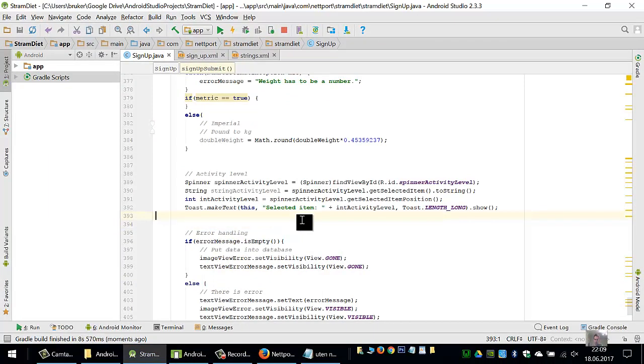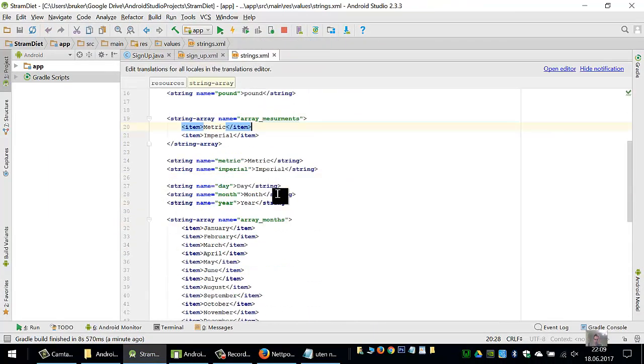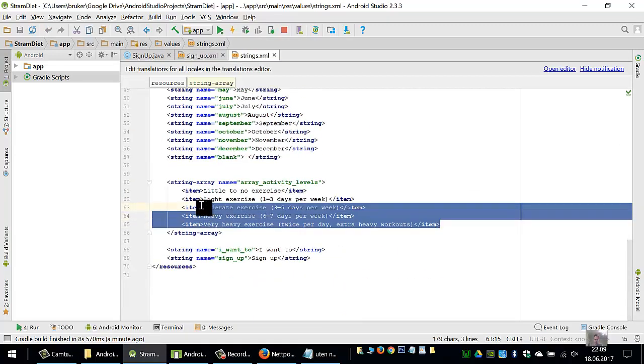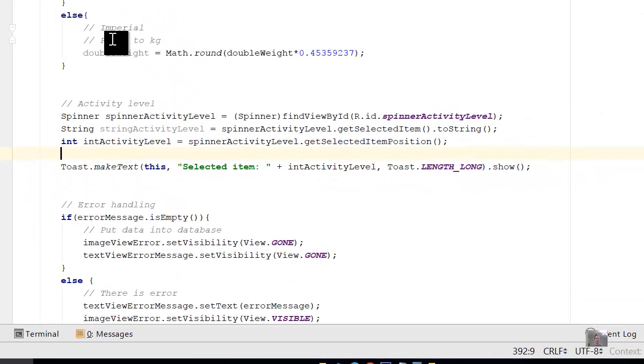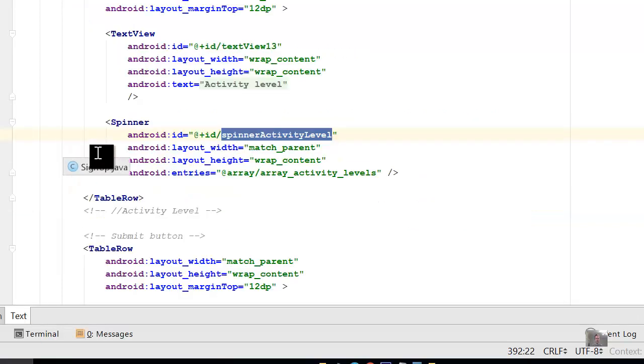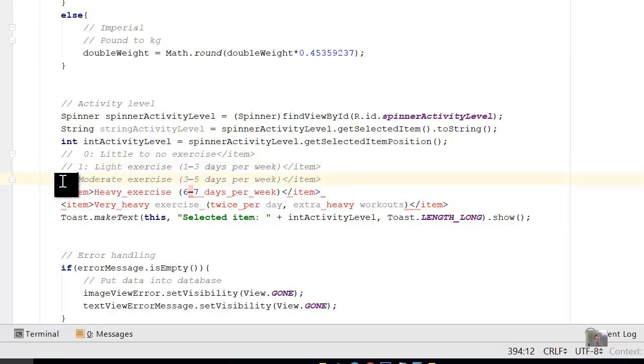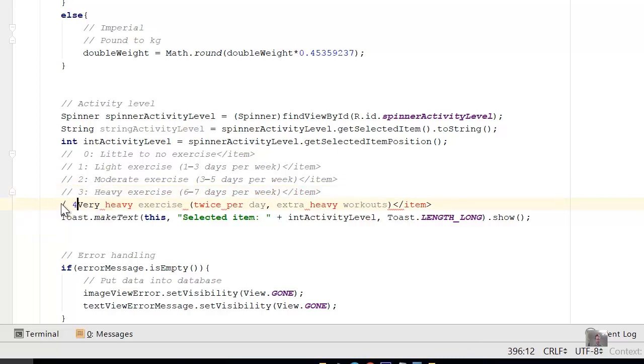So this is much better. Zero is this one. 1 is this one. 2 is this one. 3 is this one. And 4 is this one.